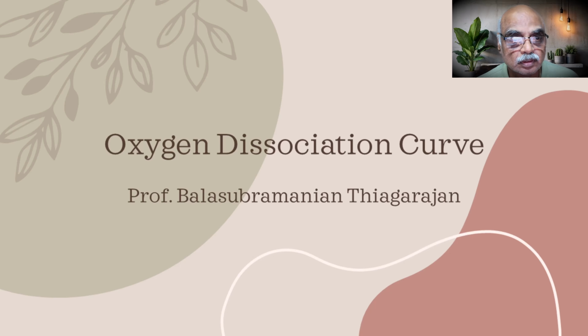Hello. Today we are going to discuss an important topic titled oxygen dissociation curve. The oxyhemoglobin dissociation curve, or oxygen dissociation curve as it is commonly called, is vital for comprehending how exactly blood transports and releases oxygen. Oxygen is carried through the body primarily by a protein molecule named hemoglobin, which is present in the red blood cells.